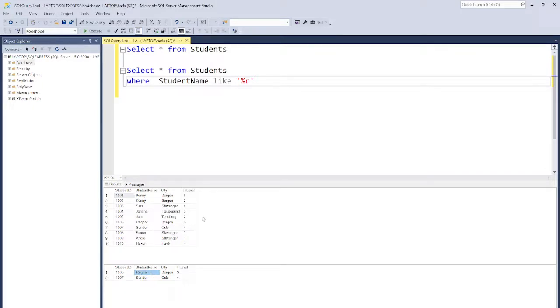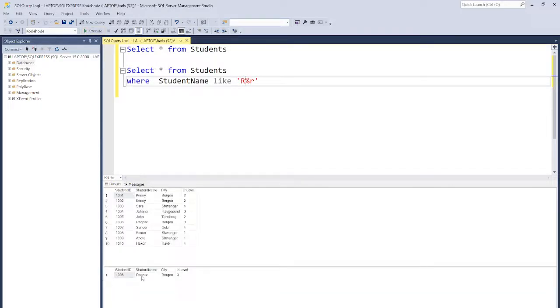And next, if I say r percentage r, it will display only one record because only one student name has starting letter r and ending letter r. In the middle it can be any number of letters because we gave percentage.